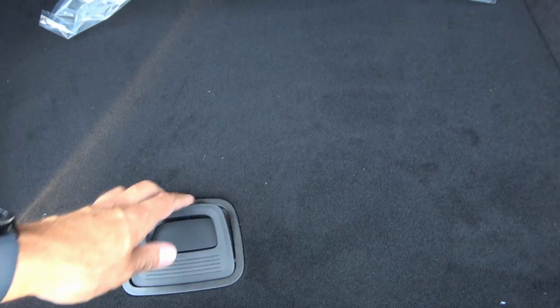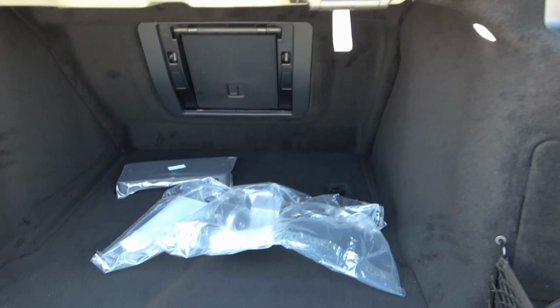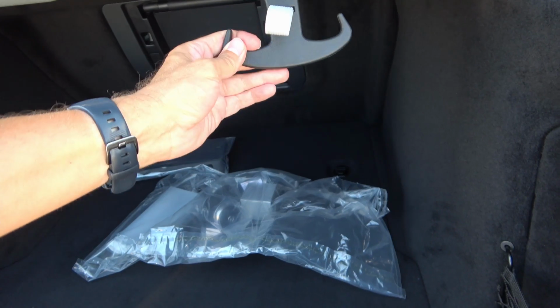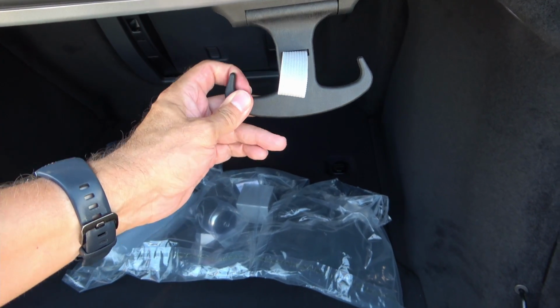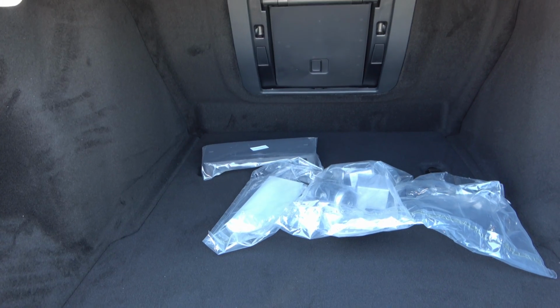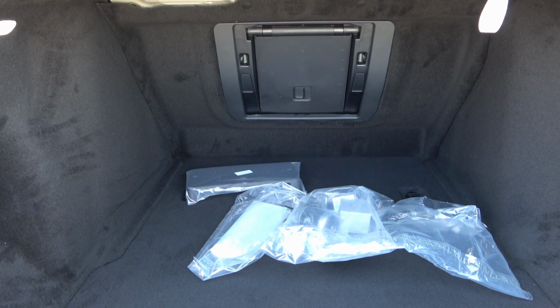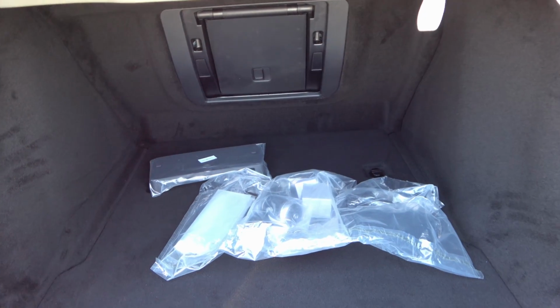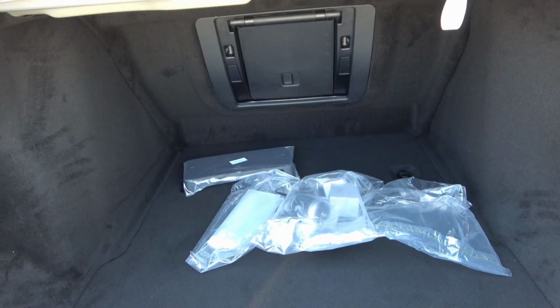Now what else is here? Underneath here, of course, there's no spare tire. Why would you change a spare tire yourself on the Mercedes-Benz S-Class? No, you ask somebody to do it for you. What else do we have in here? Okay, what's this for? Let's pull it. Oh, there's a little hook right here, so you can put your grocery bags or something in here. Now the seats don't fall down, as far as I know. It does have this little pass-through right here, so in case you have something longer like skis maybe, you can put it in through this opening right here.